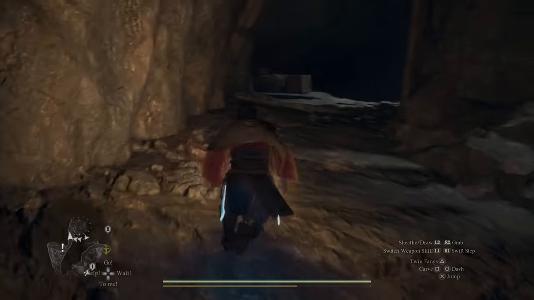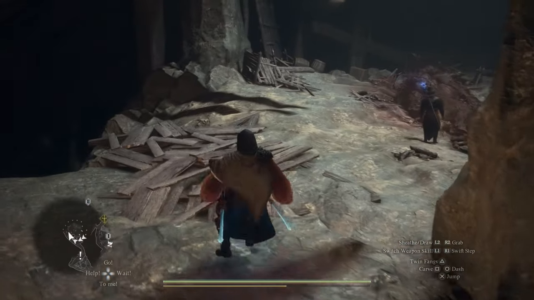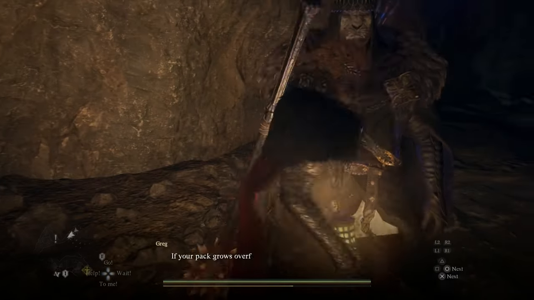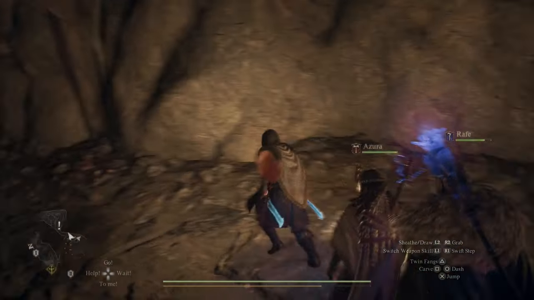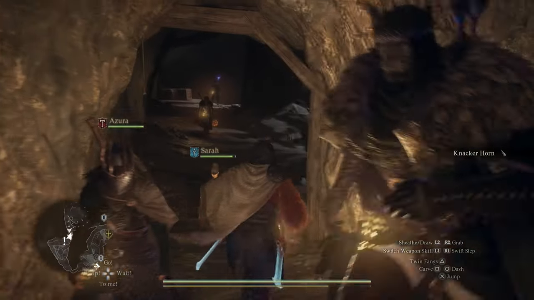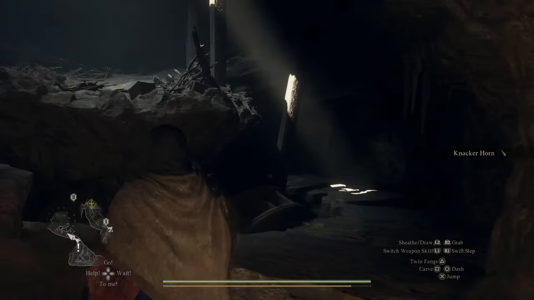What are you doing here, bro? We're gonna grab his weapon. That's one of the best weapons for a warrior. If your pack grows over full. Okay. Did I miss any? I don't think there is any here. Yeah, there's nothing here.